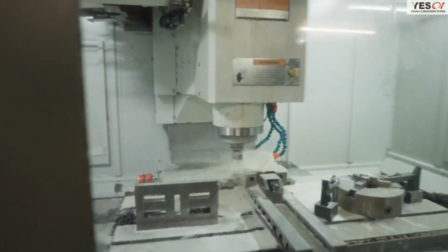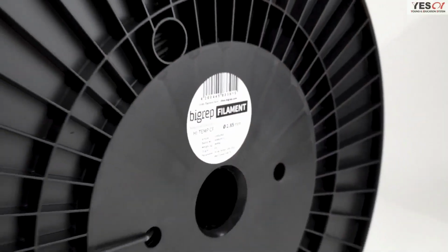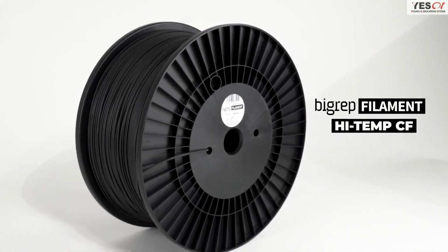The material choice we had to look at very carefully. So I have to look at strength, I have to look at quality, I have to look at the speed, and eventually it came to looking at high temp CF.